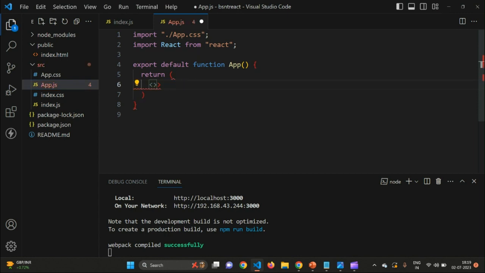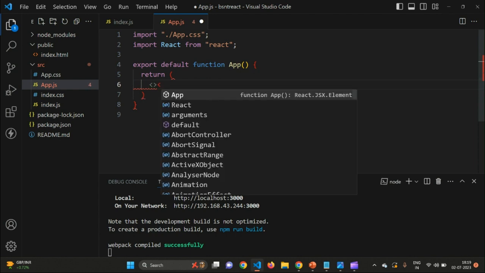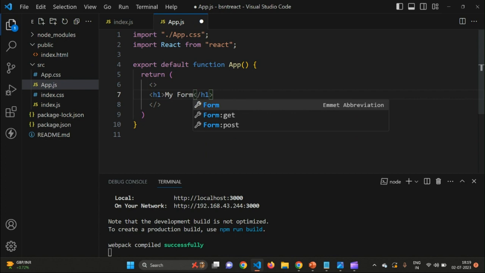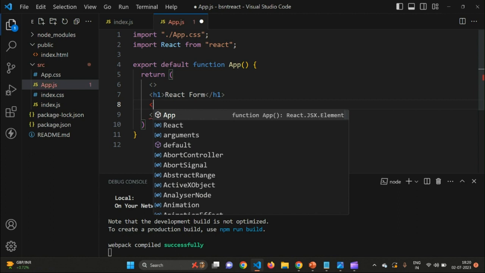So let me give a fragment here. Okay, and let's give an h1 tag, my form. Let's say React form, and then we create a text box.